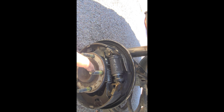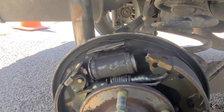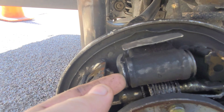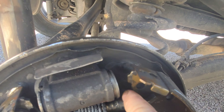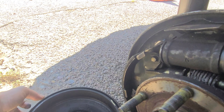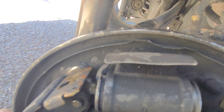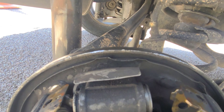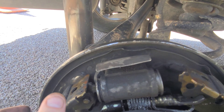So we're gonna go ahead and get started and start removing everything. Starting off here, as you can see my rear wheel cylinder — or piston, whatever you want to call it — is definitely broken and it came off right here on this end when we were removing the wheel hub when it was stuck on there. This got damaged because we had to take a screwdriver and pry this thing off because the parking brake was so jammed on it. So I have to go around and straighten these things out the best I can so I don't get any scratching or noises.